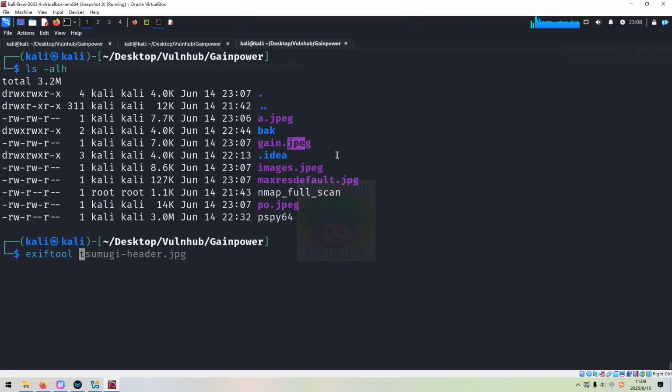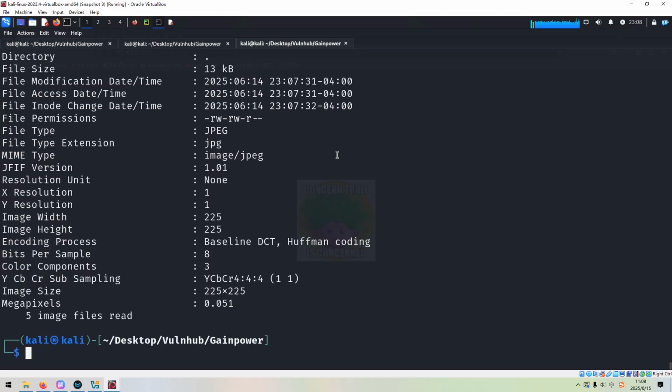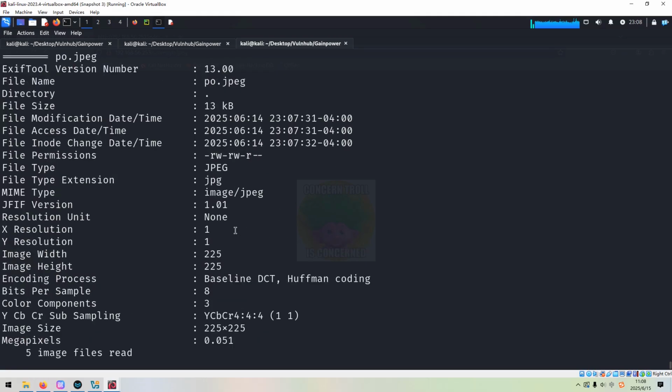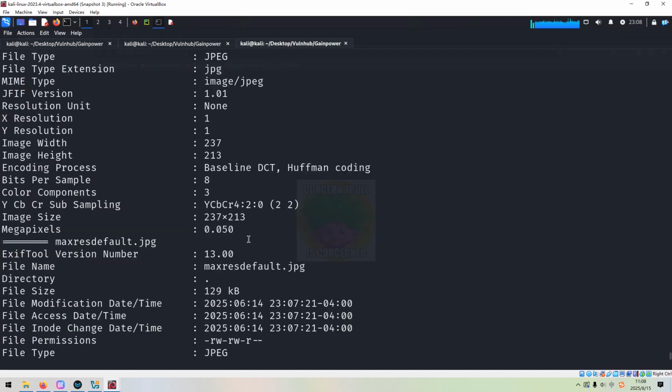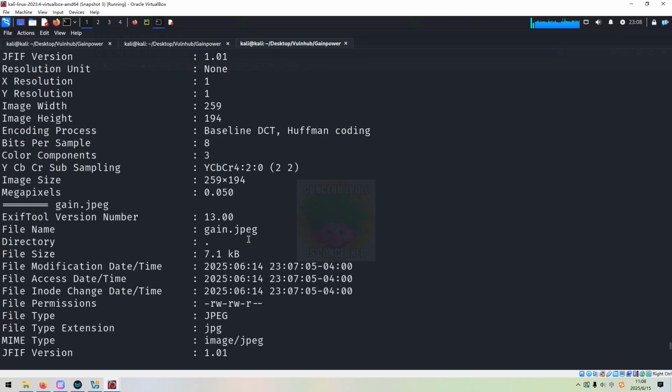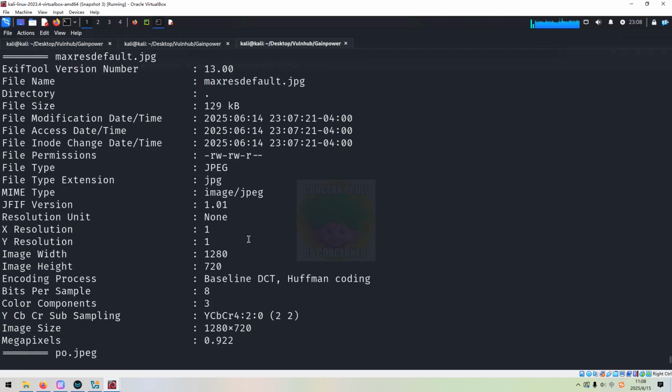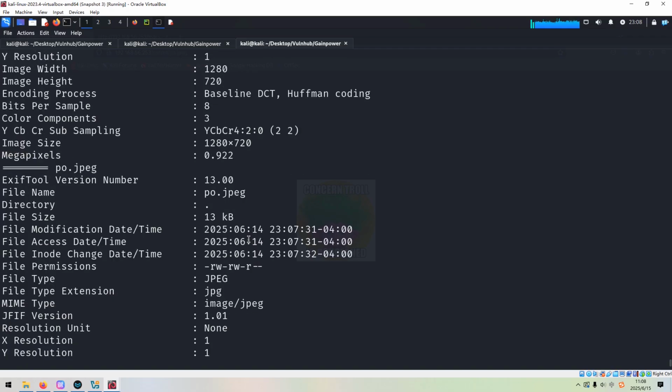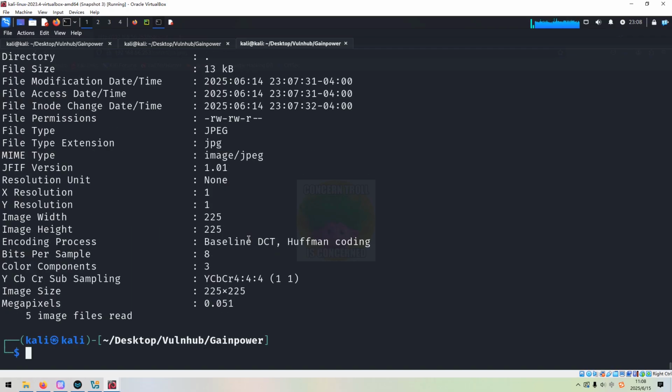So we can use the wildcard *.jpg. Okay, let's press enter. So now we can retrieve all the metadata at a time. Now we can scroll up to see whether we can find something. Unfortunately, nothing very interesting can be found.